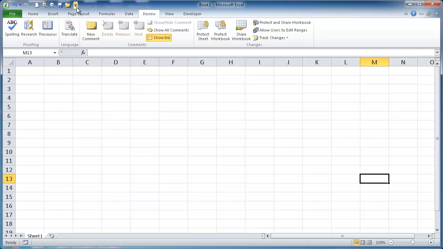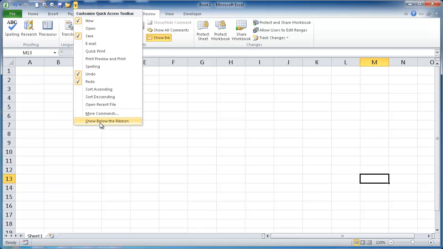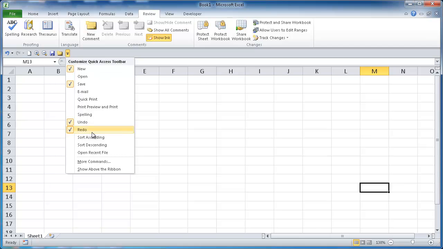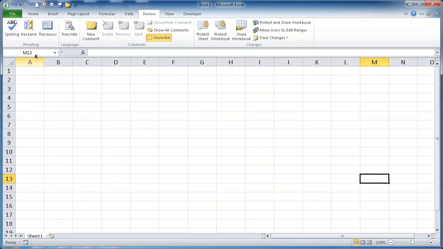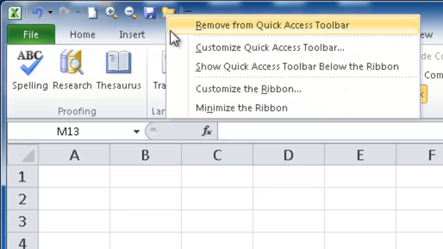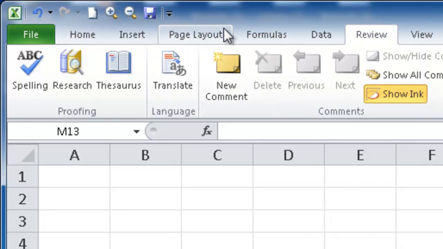We can also adjust the Quick Access Toolbar. We can have it on top here, above the ribbon, or below the ribbon. Some people like it below the ribbon, so there's an option here that lets you show it below the ribbon, so we can have it down here. Now, personally, I like it above the ribbon, so it doesn't impede or distract from any of the other icons that show in the ribbon. Now, if you don't want to have an icon up there, you can go into the window, or you can just right click the icon itself and click remove from the QAT.